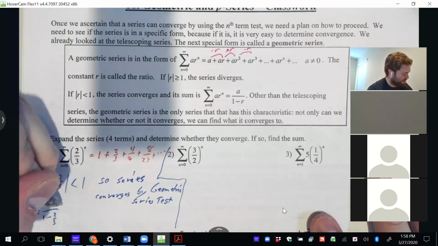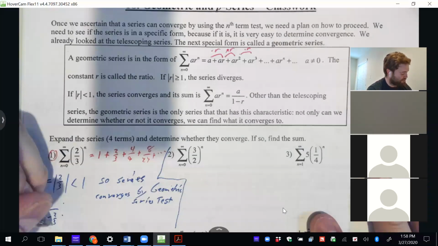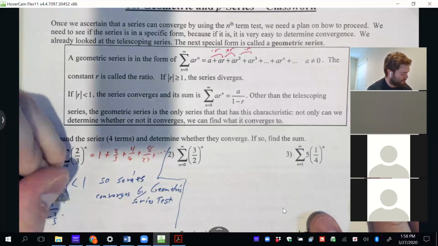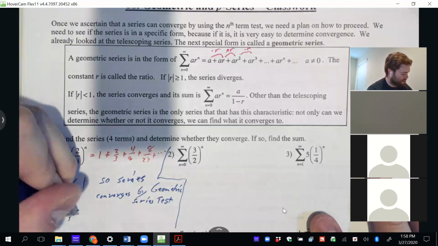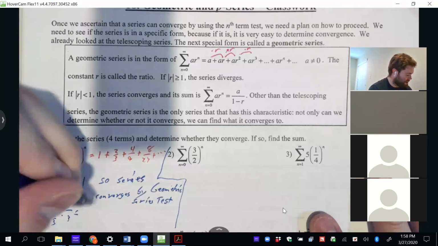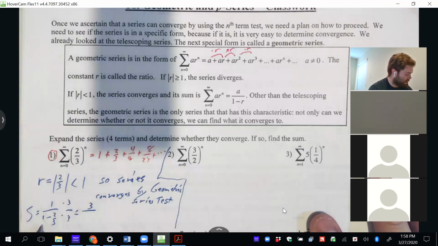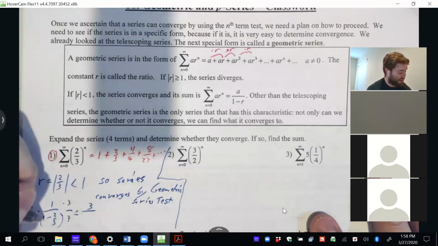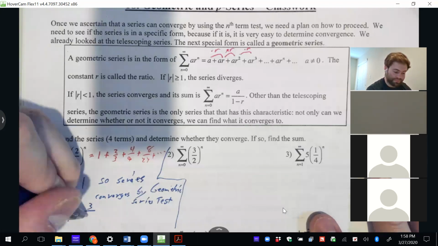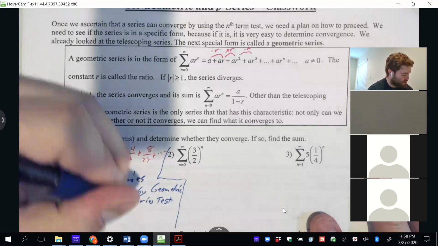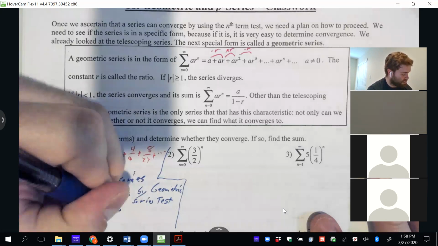And now we're going to multiply everything top and bottom by the denominator, which is 3, the easiest way to simplify that. So that gives us 3 on the top. And then if I multiply that entire denominator by 3, we'd end up with 3 times 3 minus 2, which is 1. And so the series converges to 3.